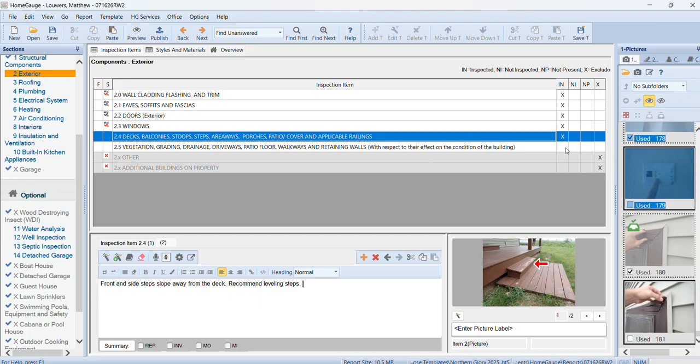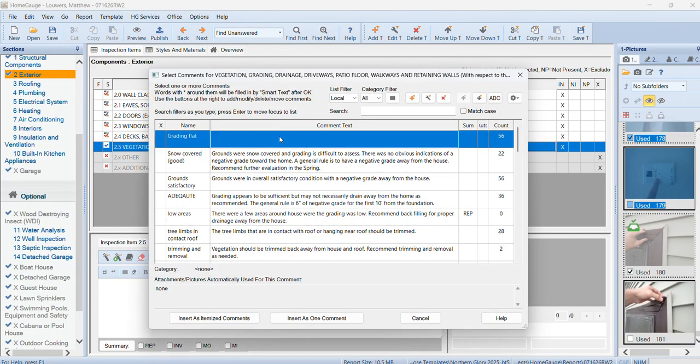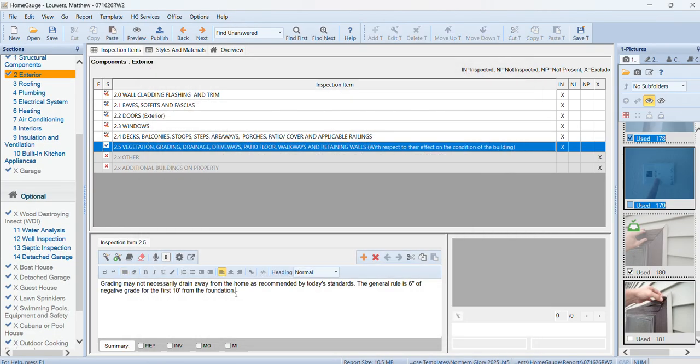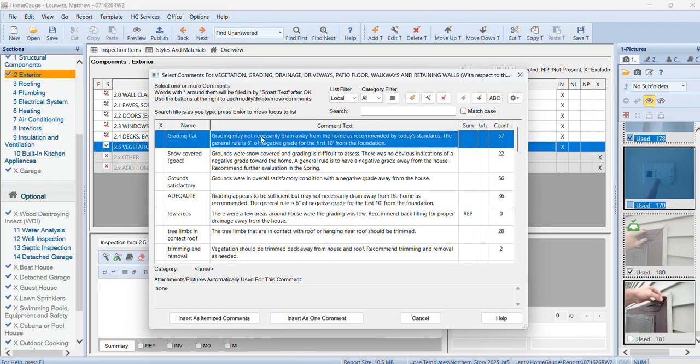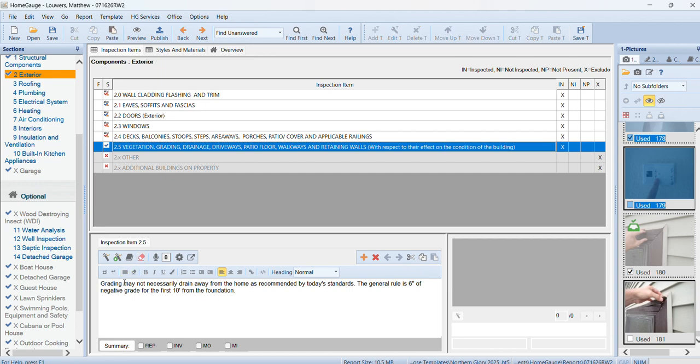Grading comment. Actually, I wanna correct this one too. Grading is relatively flat and may not necessarily drain away from the home.